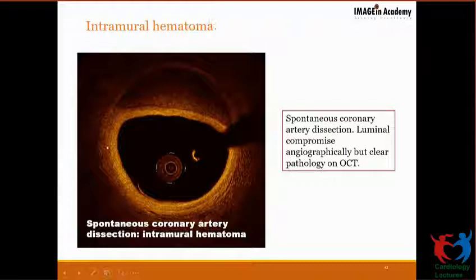Now, the most important thing to remember here is, when do we call it spontaneous dissection? When we don't see any plaque burden in the vessel wall. You can see the normal media here and there is hardly any plaque burden. Generally seen in females, you can have type 1, 2, 3 dissections. Again, not in the purview of the talk. But this is how you say that this is a spontaneous coronary dissection and not induced by a plaque rupture.